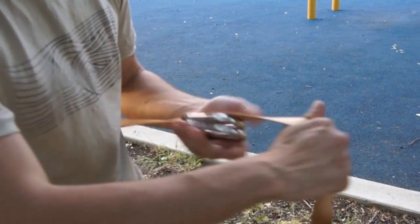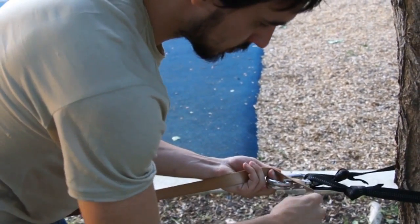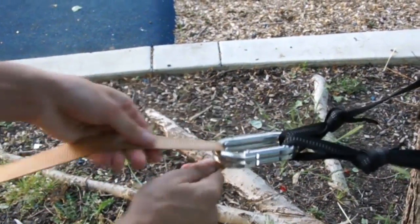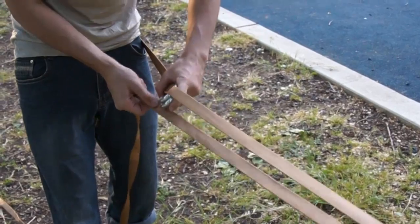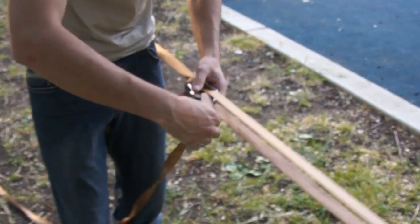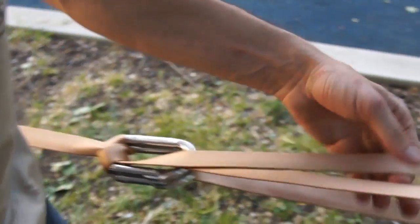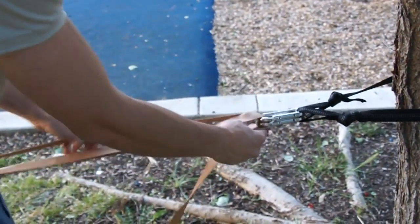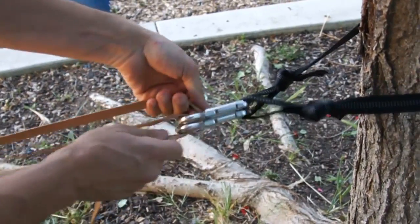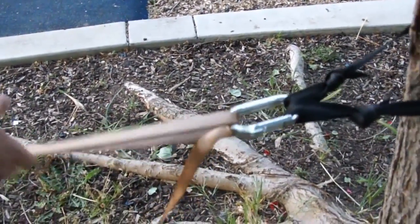Now that you've got the clove hitch on your carabiners, you're ready to make the friction knot. Pull the line over to the next anchor and feed it through. You always want the line straight — you don't want it twisted. Pull it back to this one and back. Now it's coming over and under, so the line is inside the first loop. Then go back and do that again. This time, pull this loop a little bit open, and when you tighten it, it comes inside. It's recursive — it's coming inside more and more. So now the line is just kind of set up a little bit.